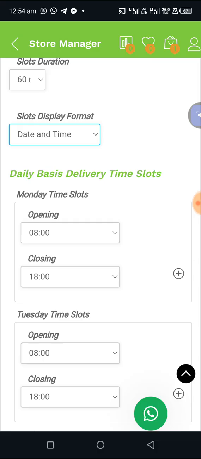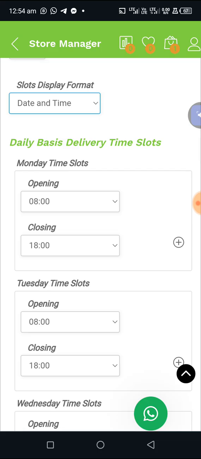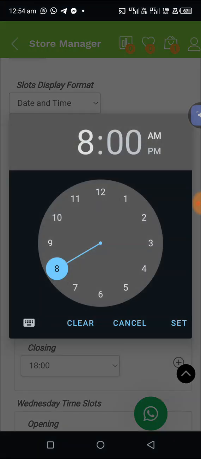So let's move on. This one says Monday time slots. Do you open on Monday? Yes. Okay, what time do you open on Monday? 8 a.m. If it's not 8 a.m., you click and choose your time. You touch a.m. to confirm it.